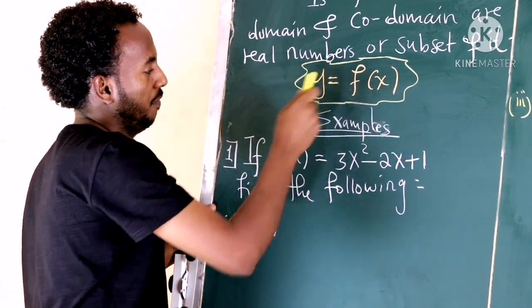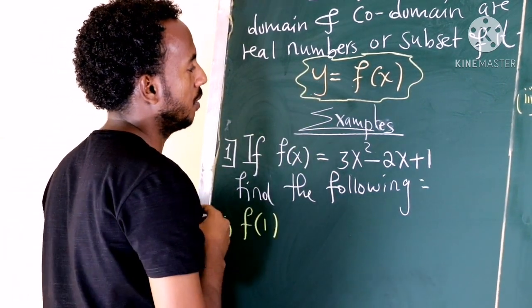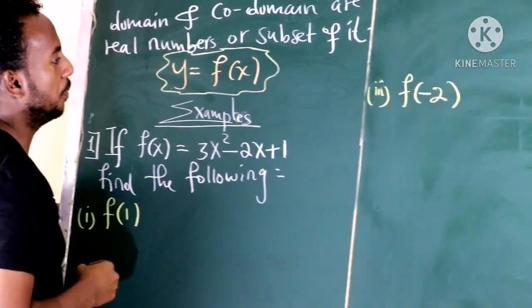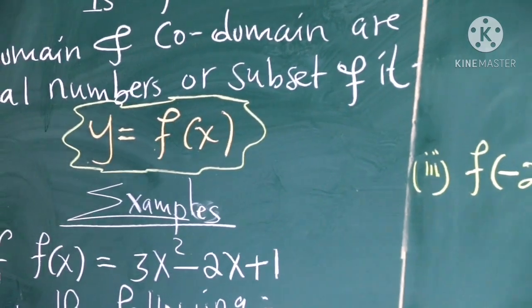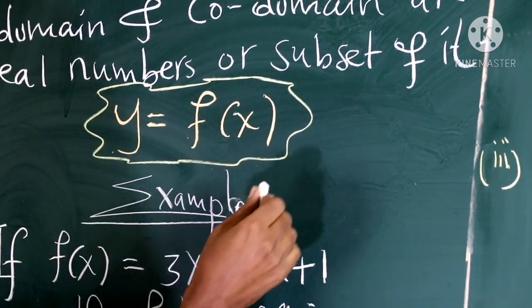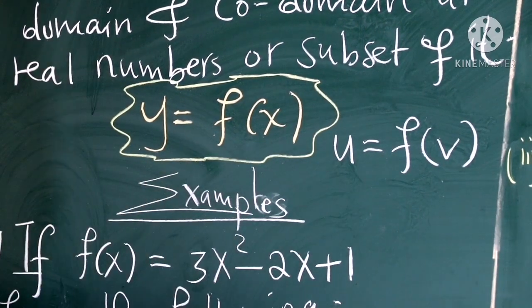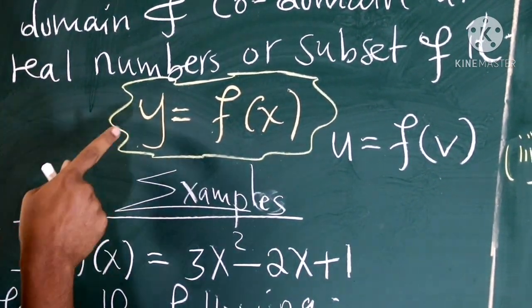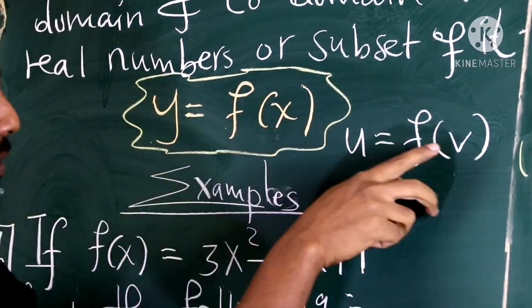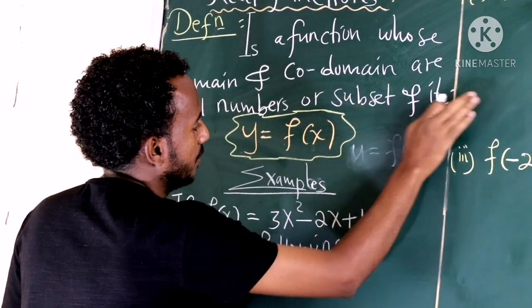y equal f of x. There is a very important point that you should know here. This y is called dependent variable, and the x is called independent variable. You should notice sometimes they will trick you by changing the letters. If you are after letters, you will get lost. The letters may change. They may put u equal f of v. Then they will say which one is dependent variable, which one is independent. Because we say y is dependent, here u will be dependent. Because we say x is independent, then definitely v will be the independent variable. So keep this in mind.